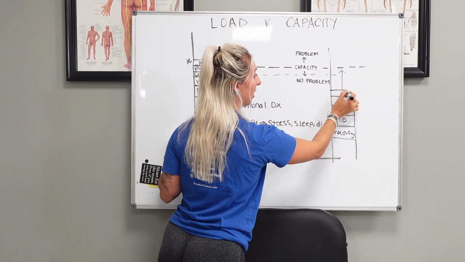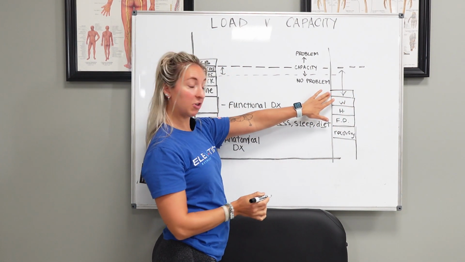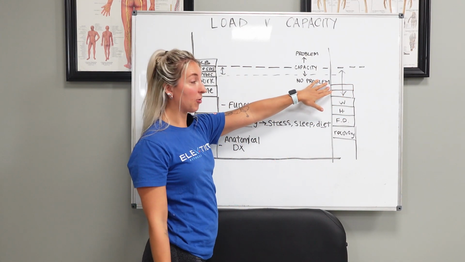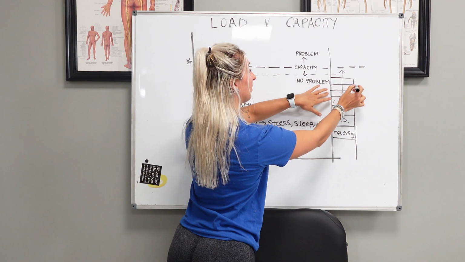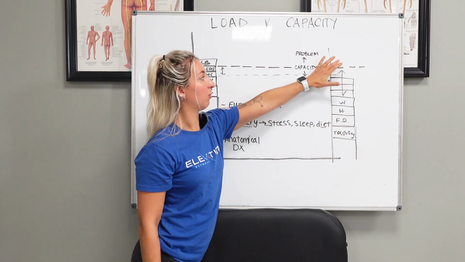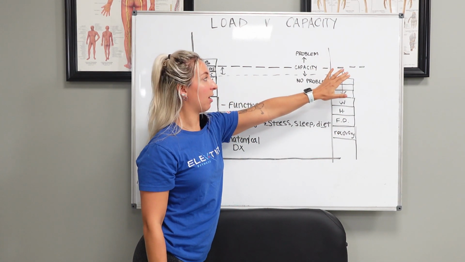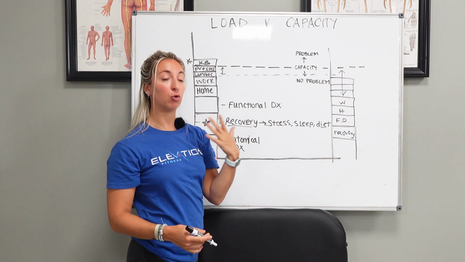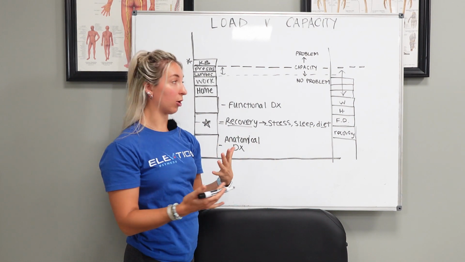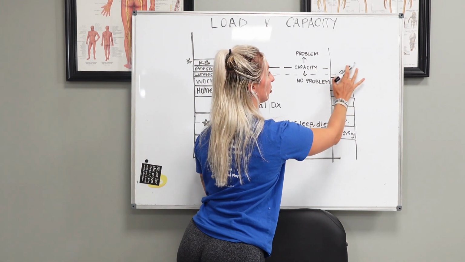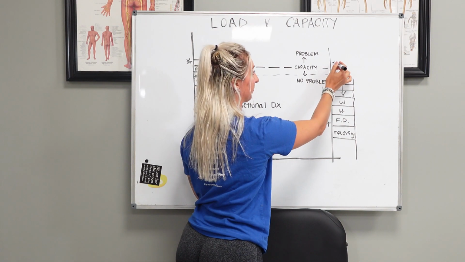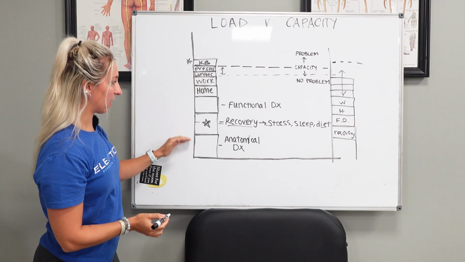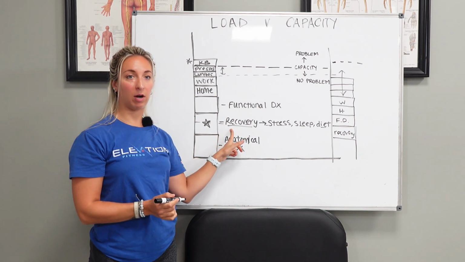Say Daniel comes in and does his lunges, feels okay. He does his presses, his back is okay. Oh, he even got the kettlebell swings in, and guess what? We didn't go over the capacity line. Now, our job as coaches throughout the weeks is to increase that load, increase their capacity so they can get stronger. So over time, we want to challenge that capacity line in a safe manner, but we always want to revert back down to here, and it always comes back to the recovery box.